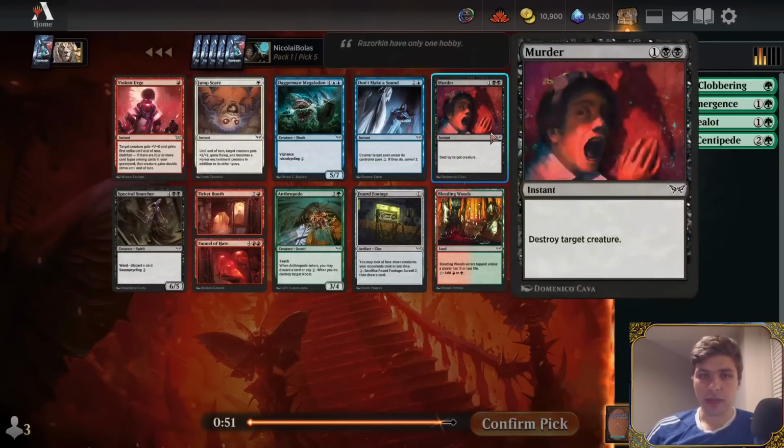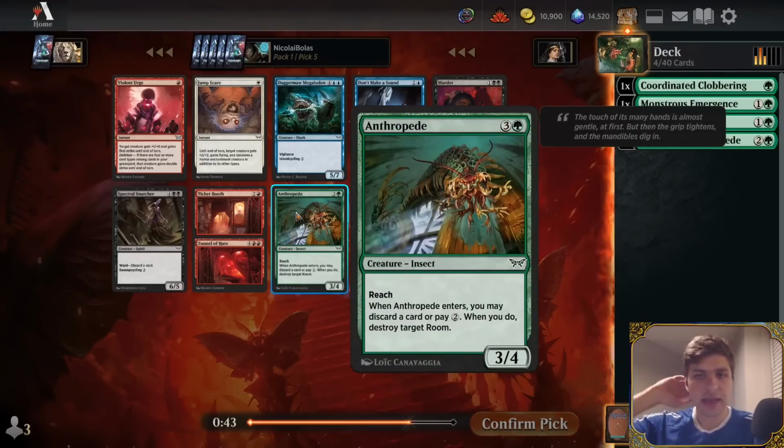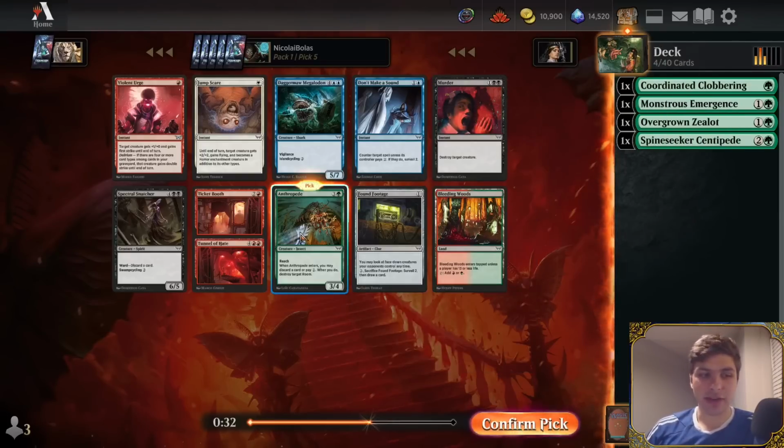And now there's a Murder here as well. So that's kind of a little bit vindicating for that choice. Though I think I might take Anthropede instead, as just sticking to green. And that's kind of the logic that I'm going to use. I think Murder is fine, but... Jeez, these sentences can't be taken out of context.